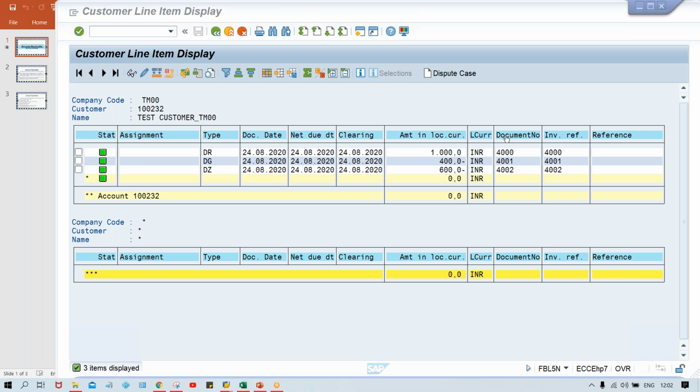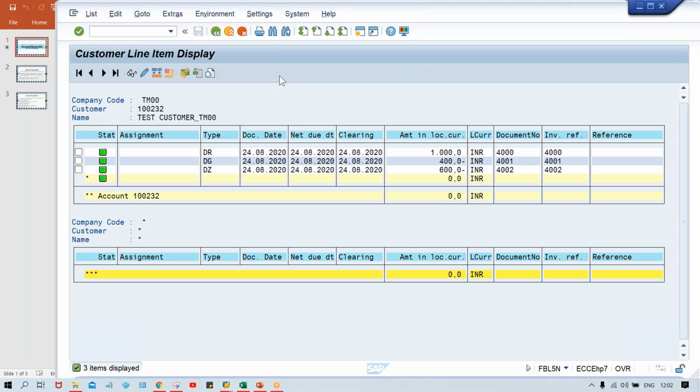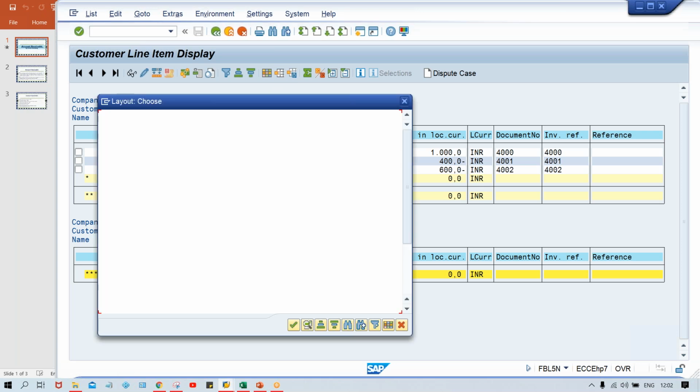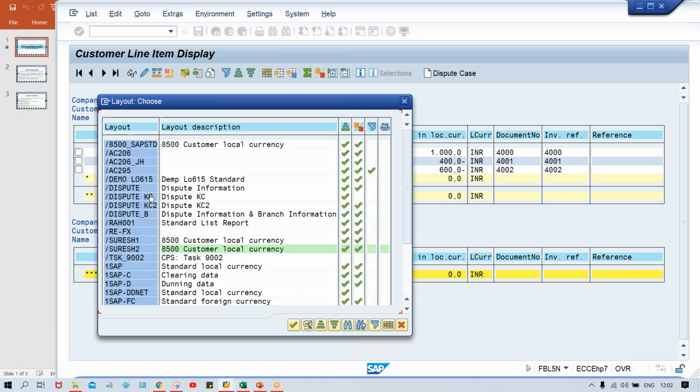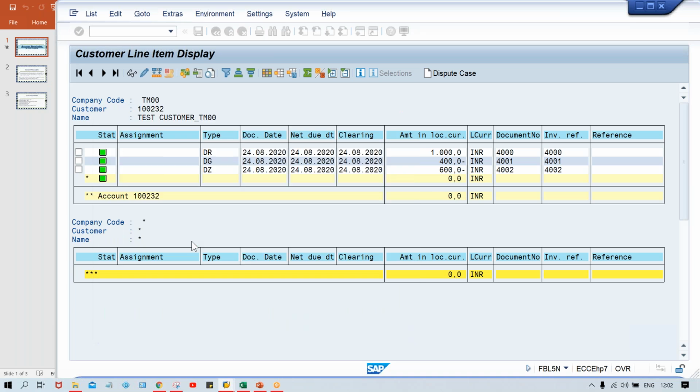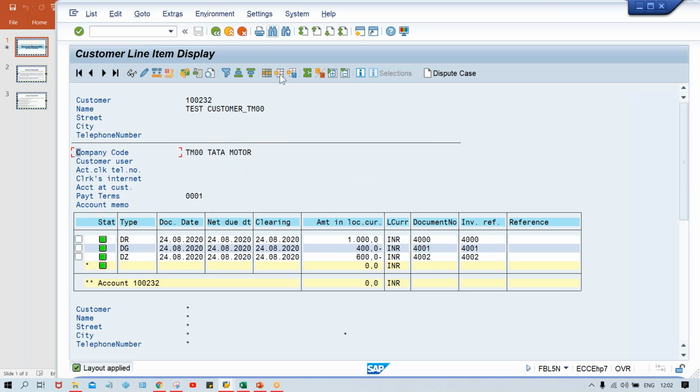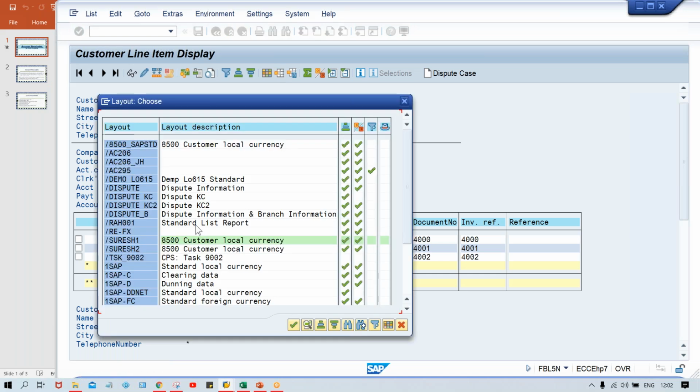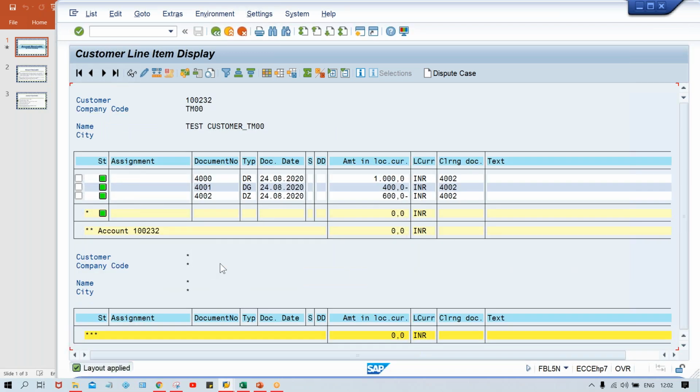Okay, document number, somebody has changed the layout. Actually, if you click on here, check here, and I'm going to keep a different layout. Let me check it, any changes? No, not this one. This is where somebody has created a change, or else I'm going to use the SAP standard itself.